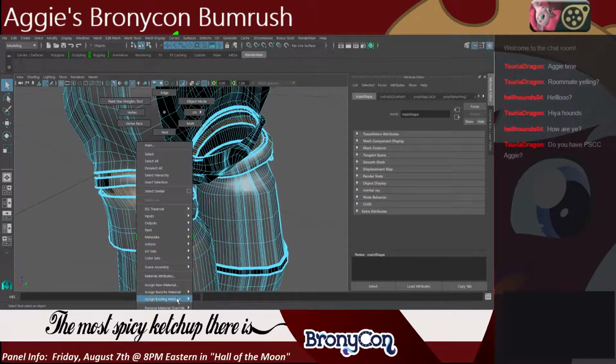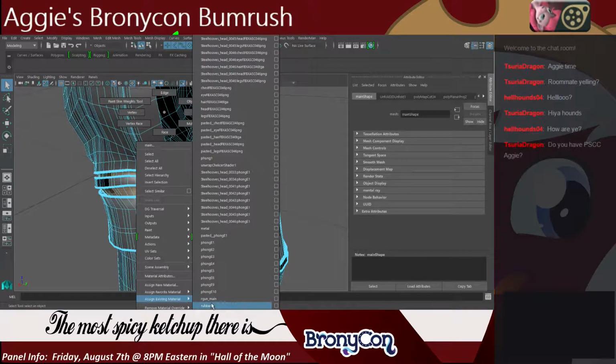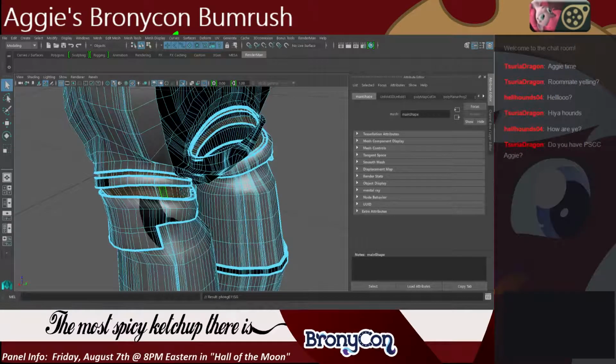Now we're just going to go over here to existing. Fiddle it. There we go. I have such a giant list. You see, it's Steel's head underscore 0045 underscore 0046 pasted head blah blah blah. This is all because this scene file has been built upon and built upon over the last, like, hell, 2 months.